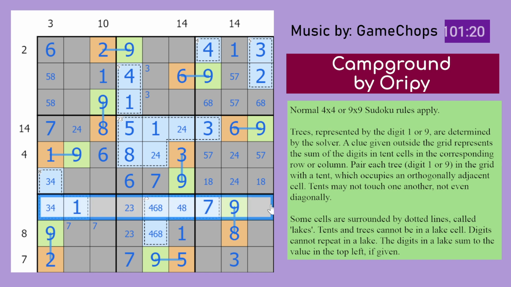What about here? What do we not have yet? A 5. We don't have a 5. It could be anywhere there though, so no. Oh, I see. Right, so I don't know if this is intended, I don't know if this is Sudoku, but whatever that digit is has to be here.